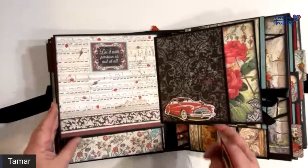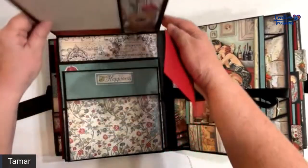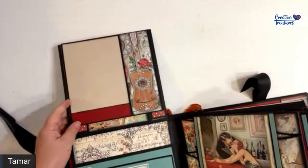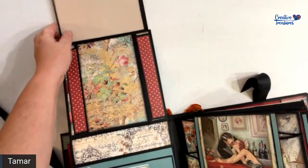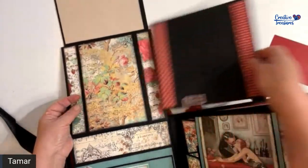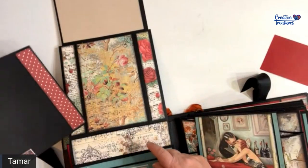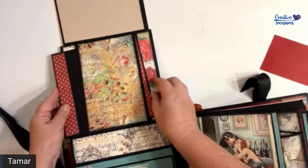This is a flap that, when closed, the whole thing just goes up. There's a flap and then it flaps again. You have room here for a photograph, and there's a mat that goes inside the belly band so you can put a photograph there and tuck it inside the belly band to hide the photo — I think this is a very cool feature.